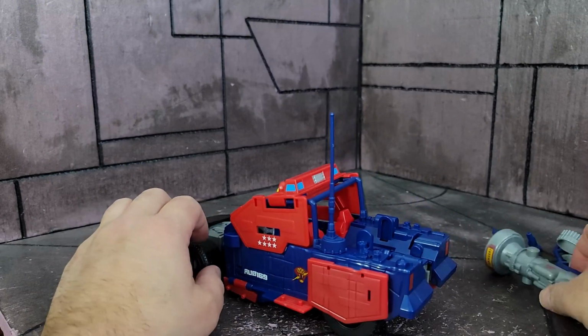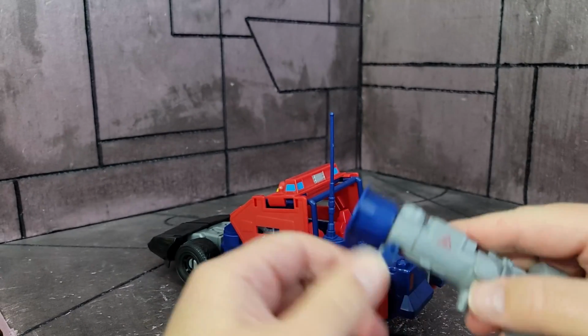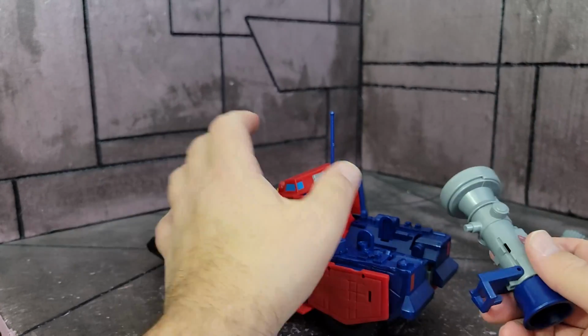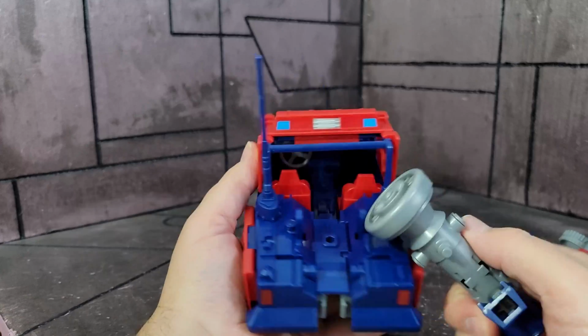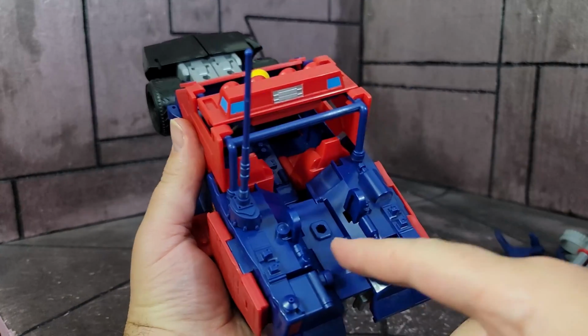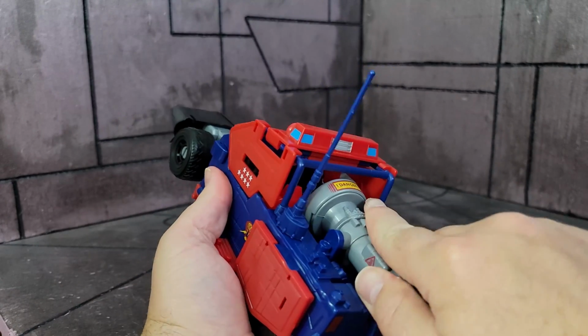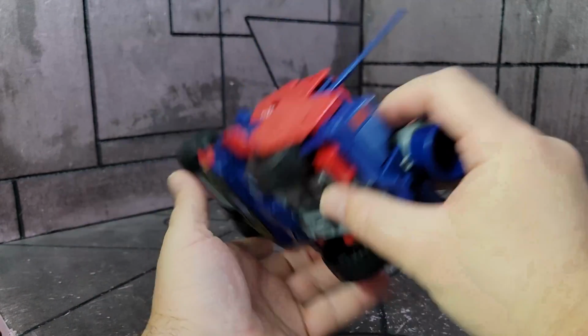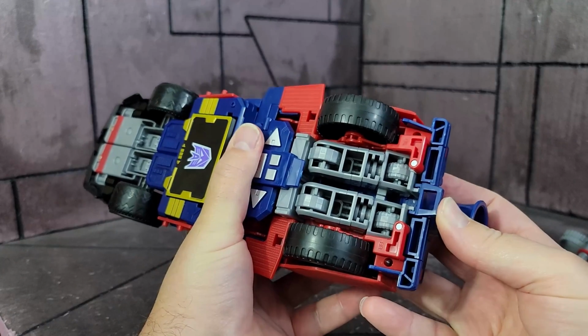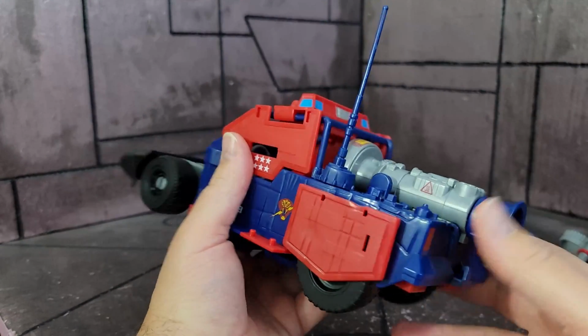Almost done. Take this back piece here, as well as the jet engine, and you have these ports for these pieces on the side, there and there, and get that in. This piece actually snaps right there. So that snaps in together for the hitch. That holds on pretty tight.